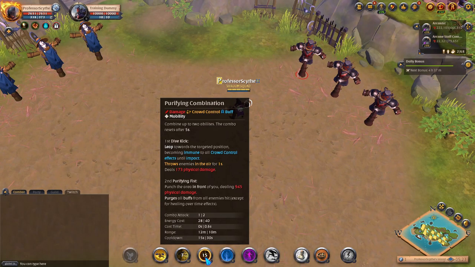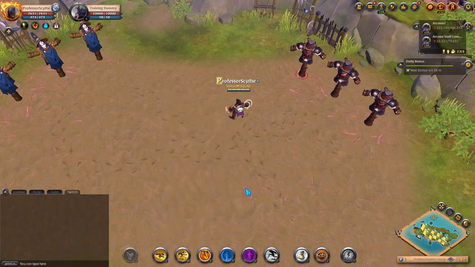Now, the last one is the Purifying Fist on here. It's the second part of the combo. This E brings a ton of utility to the fight. So this is why Fists of Avalon is so strong in a small group scenario. If you're up against healers, if you're up against swords, up against spears, anything that has buffs, the Purifying Fist has an ability to purge all buffs from the enemies. That means it removes them. They don't have their extra damage.